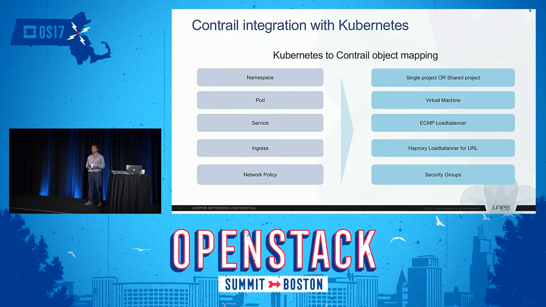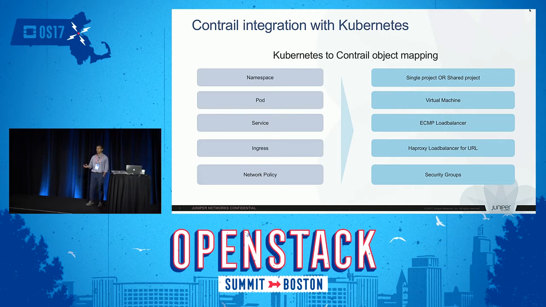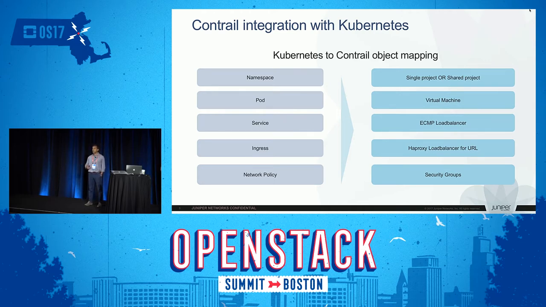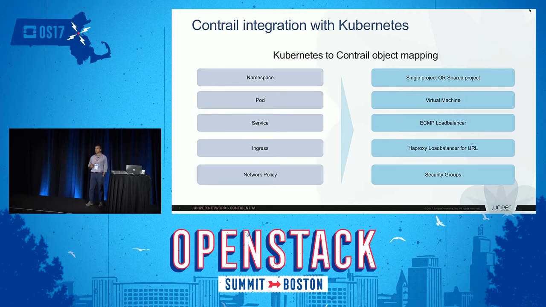Namespace is a notion of a virtual cluster in Kubernetes, which we map — you could think of it as a keystone project — it could be shared for all namespaces, or each namespace can get its own project, depending on configuration or whether it's an OpenShift or Kubernetes deployment. A pod is like a virtual machine: it has an interface, gets an IP address and MAC address, and has a plug into our vRouter kernel module. Service is a concept of load balancing a whole bunch of pods — if you launch 20 web servers and want a single virtual IP, you instantiate a Kubernetes service backed by those pods. Contrail has added our native load balancer to support this service, ECMPing traffic to all backend pods.